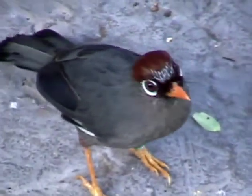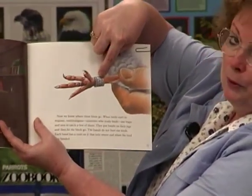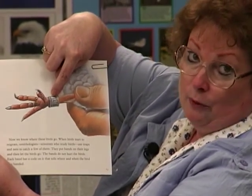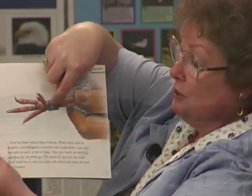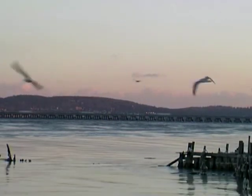There's a lot of discussion about how birds migrate, how they know when to leave one place and go to another, when to leave that place and come back, or how they find their way while they're doing that. People have studied birds. They very gently put a little metal band around the bird's foot. It doesn't hurt the bird, and it's not enough weight to slow the bird down, but it has information on the little metal band. Sometimes there are even little electronic gizmos to help track birds.